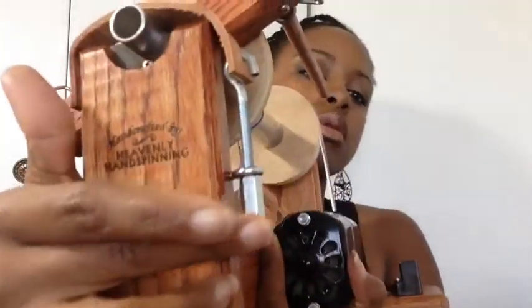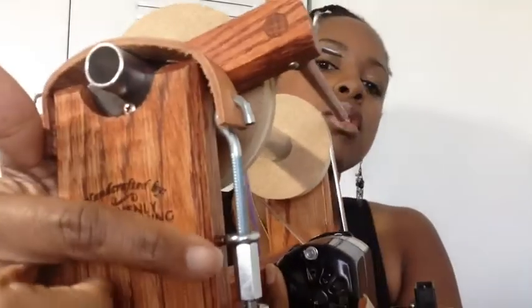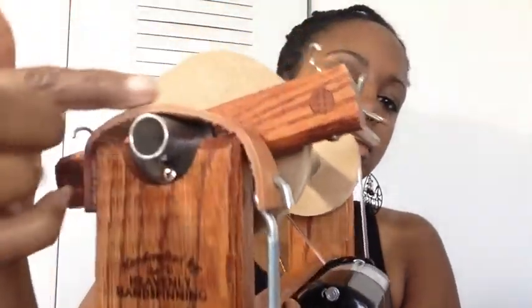is what controls the tension on the flyer. I didn't know that. It took me a while of messing with it to realize I have to tighten this in order to change the tension, and I played with it for a little while, and I did get it to start winding on. But now I'm at the point where I'm like, okay, so what's too loose, what's too tight? And I've been messing up with getting it. It's either not putting enough twist into the fiber and just kind of pulling it on my hand, or it's a mess. But that's why you practice.